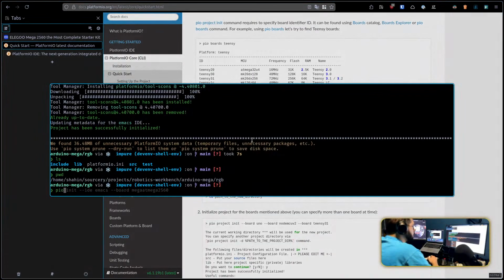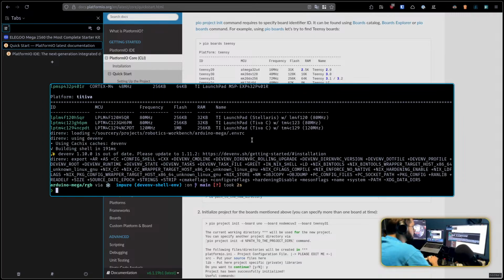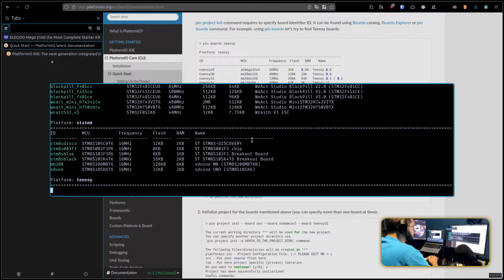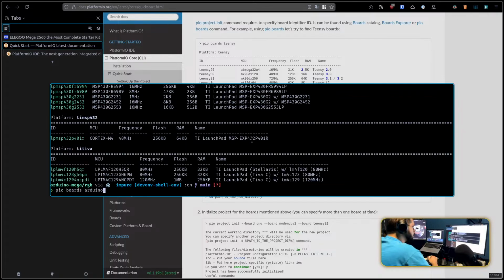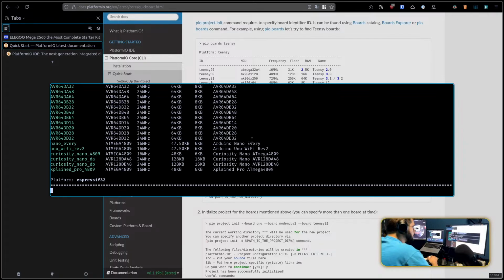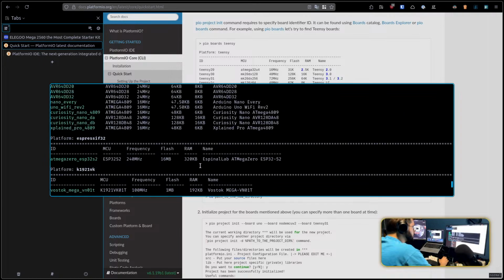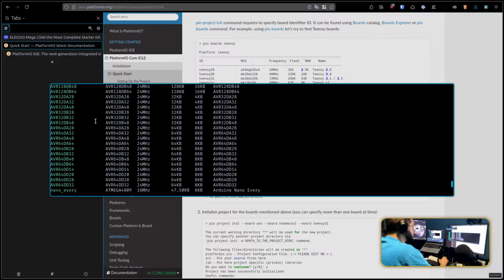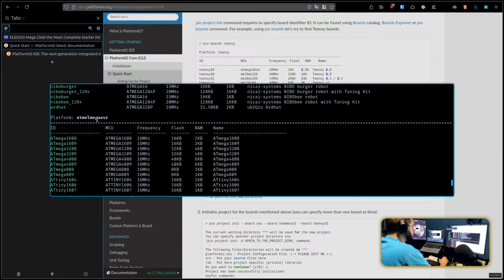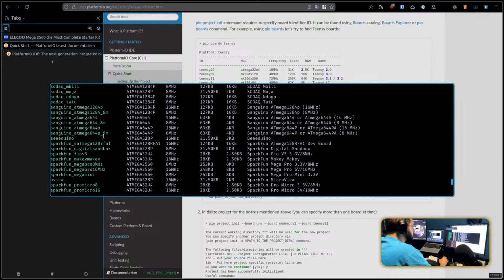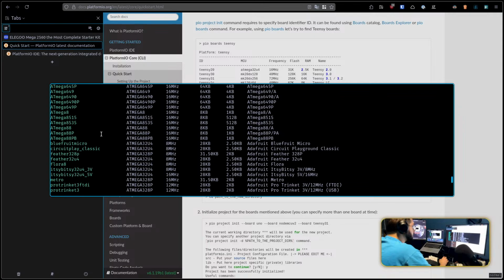But pio boards. Okay, it's a lot of boards. Then can I do Arduino Mega? Atmel AVR.